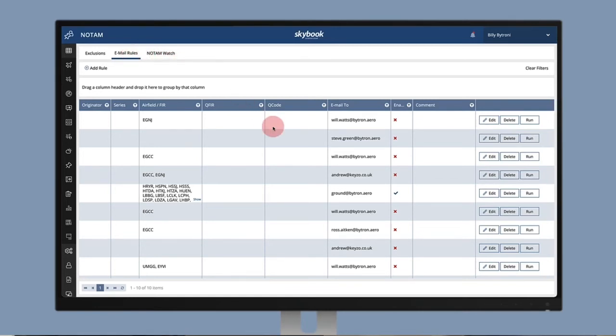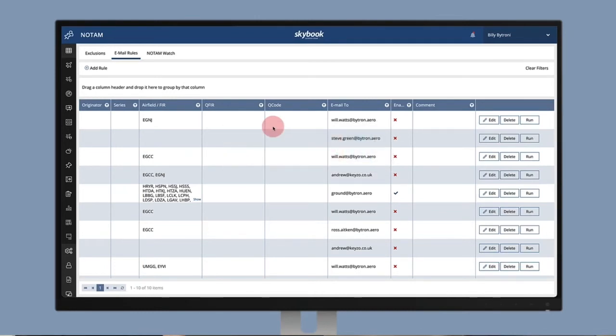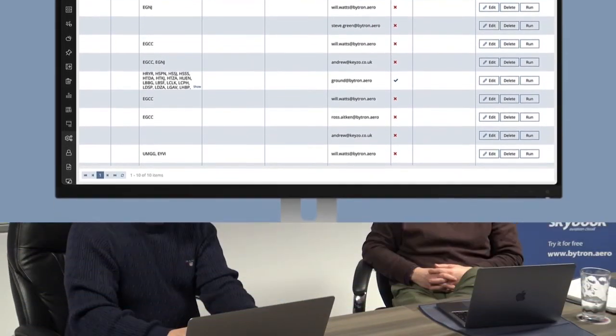Yeah. And I saw one powerful example where an airline that we demoed this to set up within 2 minutes a NOTAM to come in via Skybook, match your role, and go into a task system of theirs for a dispatcher just to pick up and do something with it. It was that seamless. Yeah. So that's from the ground. So what we can do then is look at how that's reflected in Skybook itself.